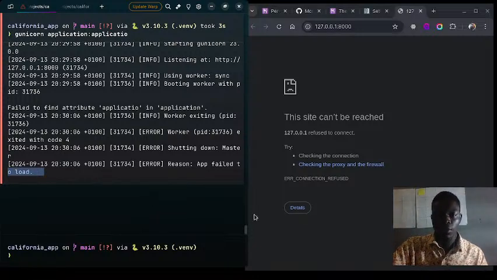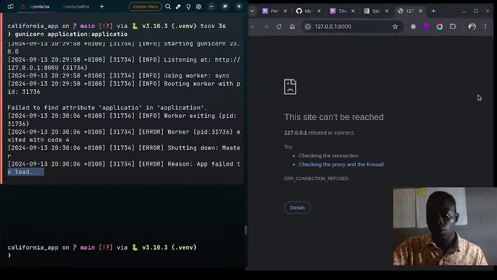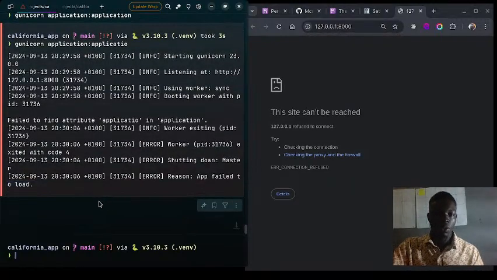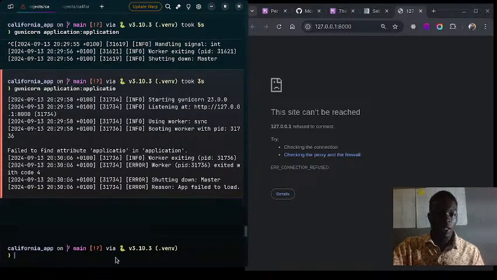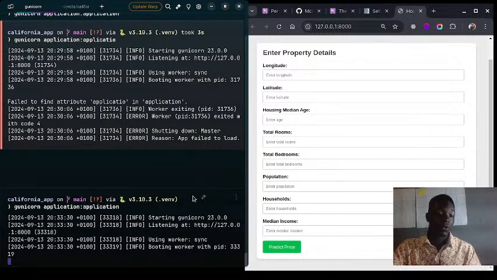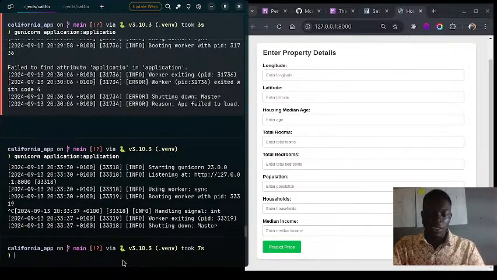Just hang on, I'm trying to make this as smooth as possible so we don't face those kinds of errors again. Okay, I think we're good. Strangely enough, we're actually good. I'm getting a hang of this. All right, so you can see, I'll zoom out. You can see it did not work. So let's try with the application, and then let me try and load. It still actually worked. So you need to specify the application part. So let's try with the app.